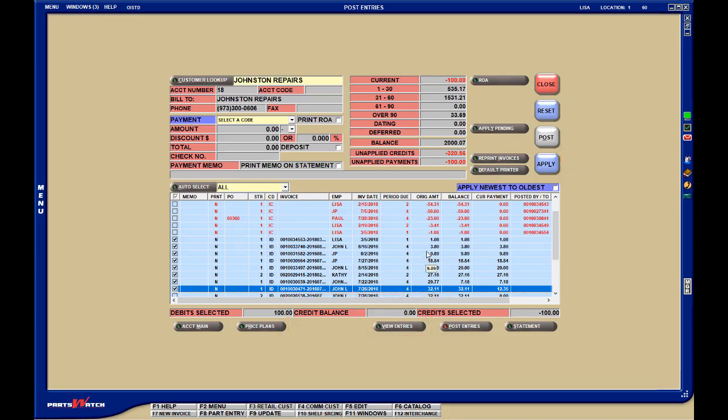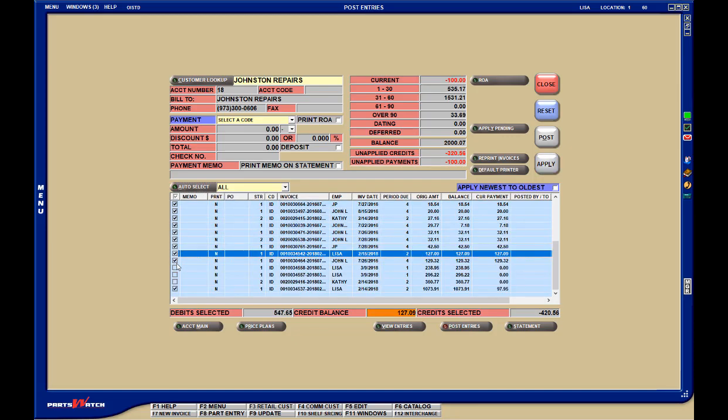And the auto-select process checks as many rows as possible until the credit being posted is used up. The credit balance field at the bottom of the screen will not go negative, so that works the same way regardless of how the Allow Over-Apply Posting flag is set. But now it still lets you over-apply and check and uncheck rows and edit payments until you're satisfied with the results, and then click Apply.